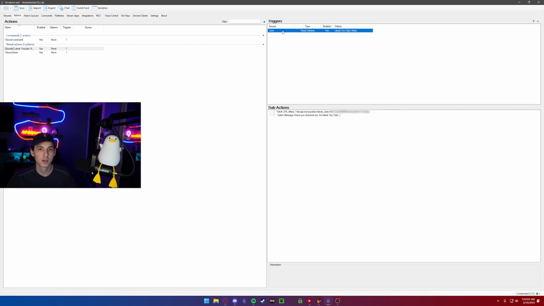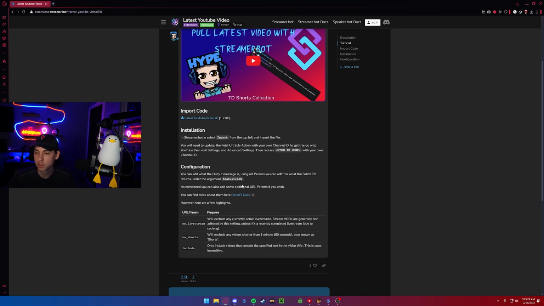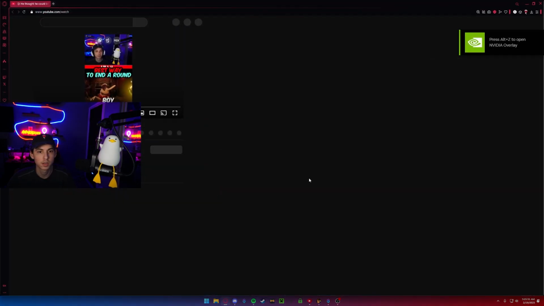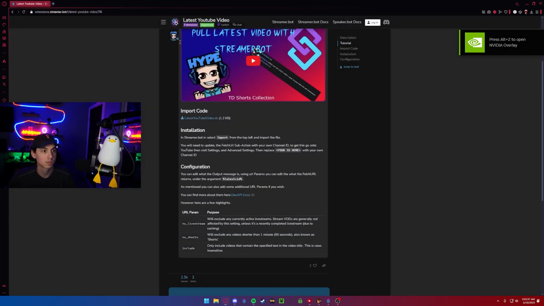And then when you click on triggers, just go ahead and right click it. You'll see test trigger, and that'll bring up the overlay for you. Or it'll send, and that'll go ahead and send the alert to your chat for you without having to wait for the whole timed action. So we click that, we can see right here, it links me to my latest YouTube video, which is a YouTube short, and it gives you the link, and it's as simple as that. Right here we got the link, it works, and you guys could set that up for yourselves.